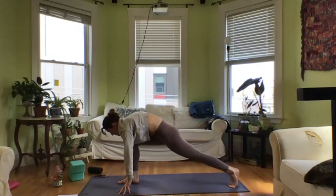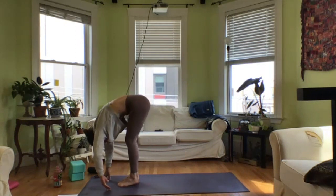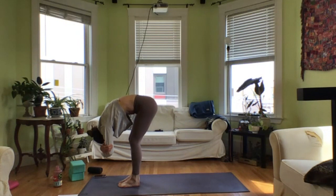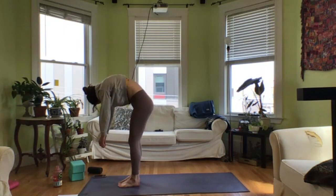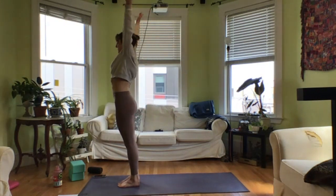Breathe in, look forwards, bend the right knee. Step forwards, forward fold, top of the mat. Option for a ragdoll. Soften the knees, sway a little bit, bob a little bit. Release your hands to the floor. You'll slowly round your way up, maybe dance your way up. And then inhale, arms rise at the top.